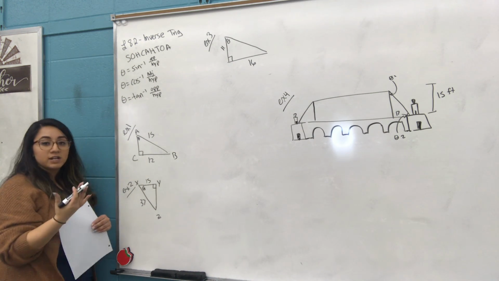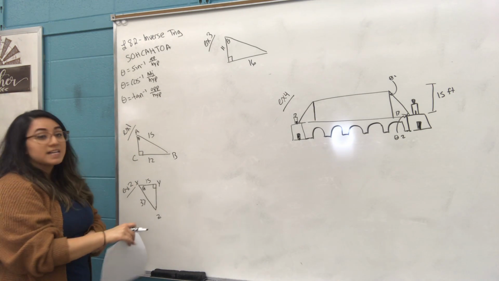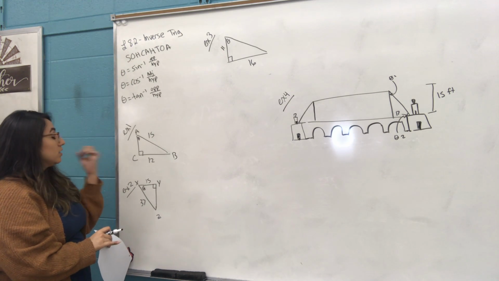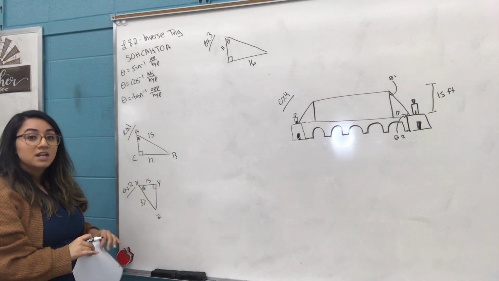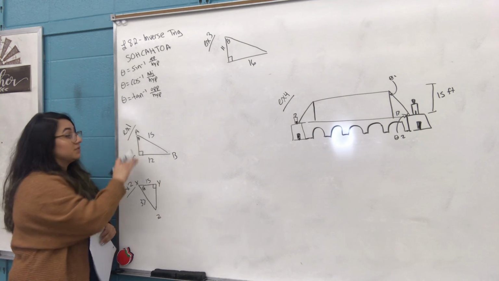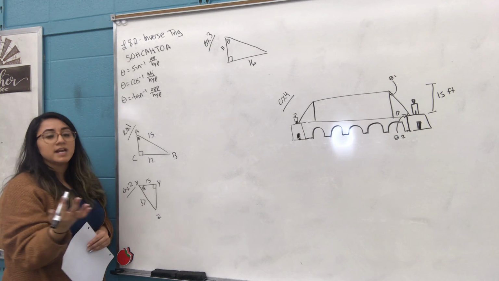Here it says we have a triangle. We have this theta, that's what the symbol is. It's the angle. So it's a circle with a line across it. So now we're going to go ahead and find what that angle is. They don't give us all three sides. You could do Pythagorean theorem and solve for the last side, but you don't really have to. You need at least two sides to solve for an angle.